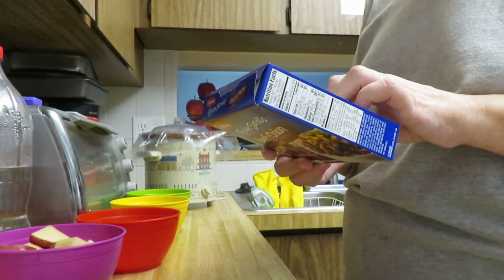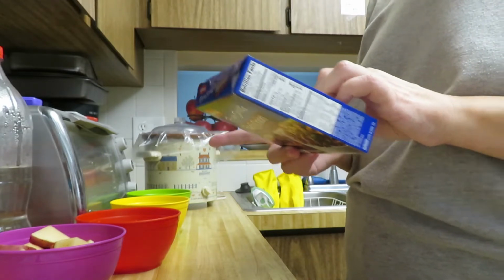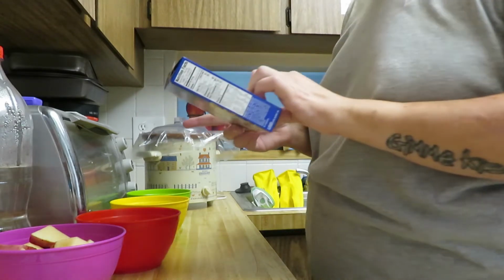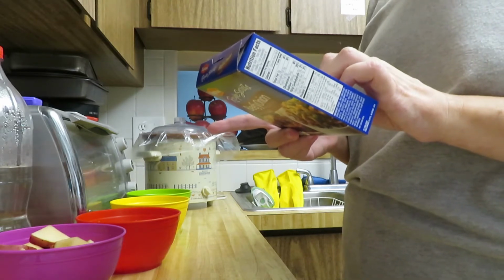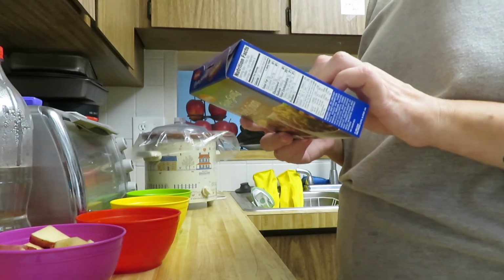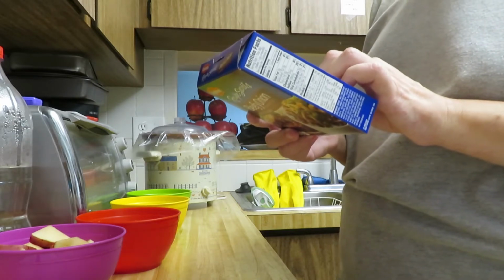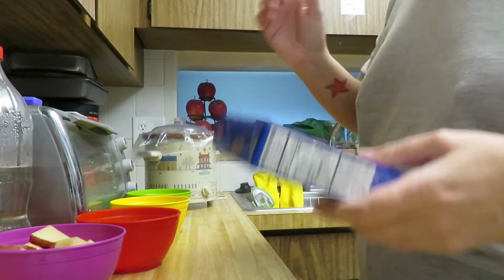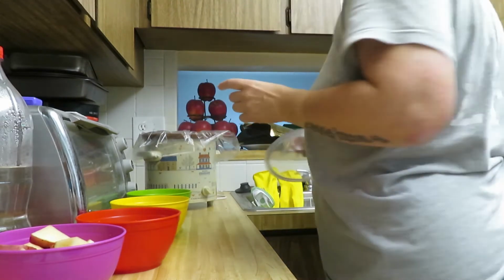The pot roast. We've got the potatoes, which have already been cut. We've got the celery, which has already been nicely cut. And we've got the carrots, which I like to have. But I'm not going to use ground ginger because, like I said, I tried it one time when I did this recipe and I really didn't like the ginger. Then we've got half a cup of water, which I'll add once I get everything in. And then, of course, we've got this. Anyways, remove the top and set it aside.